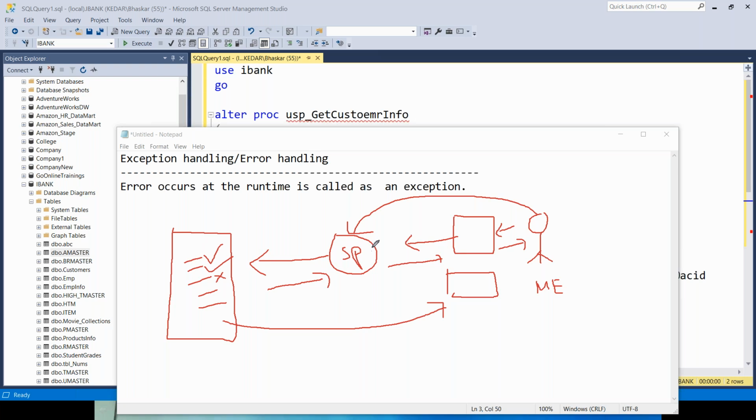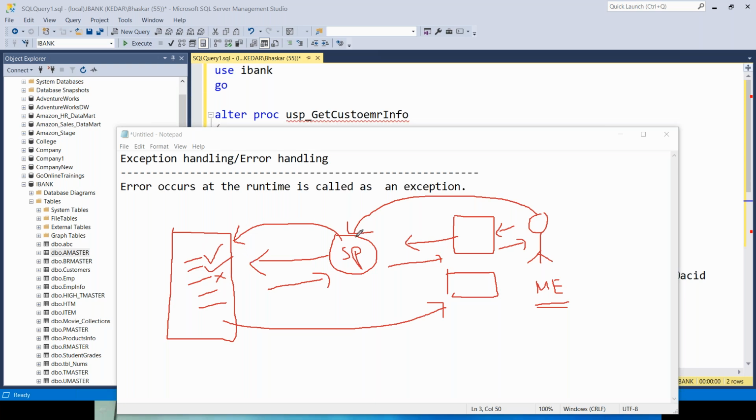Now tell me, if there is a problem here, how do I know that you're stuck in the traffic? You are supposed to call me, inform me, tell me something, but you are not calling. You don't have any phone, you don't have any communication. So how do you inform that, Bhaskar sir, you gave me money to buy an apple, but I am stuck in the traffic, or I have met with an accident, I am hospitalized. If I don't get any communication, I assume that you're going to give me an apple, but you met with an accident, or you went there and the shops are closed, or apple is not available, something is a problem. What will you do?